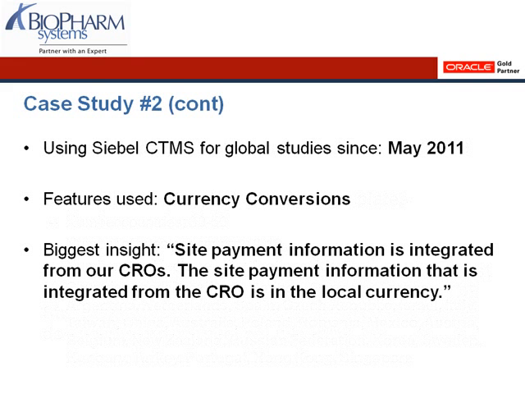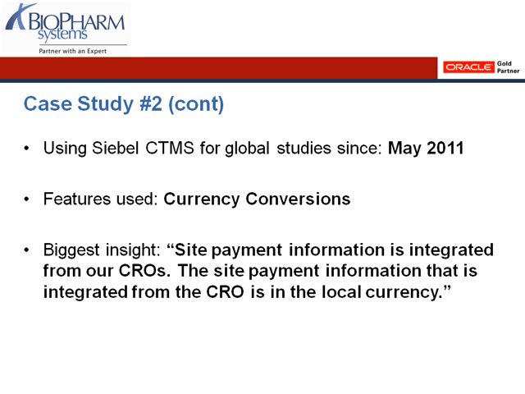So this organization has been using Siebel CTMS since May of 2011. And the main feature for global study management they use is the currency conversion. And they're using it in a very unique manner as well. The biggest insight they have is that site payment information is integrated from their CROs. And the site payment information that is integrated from the CROs is in local currency.